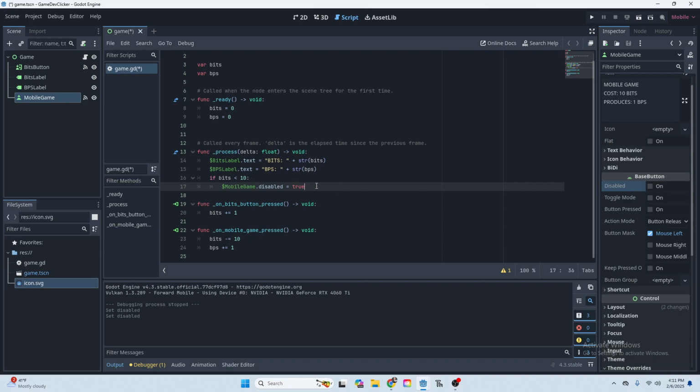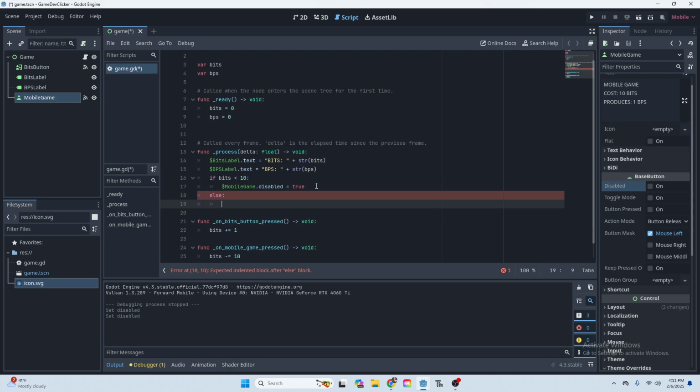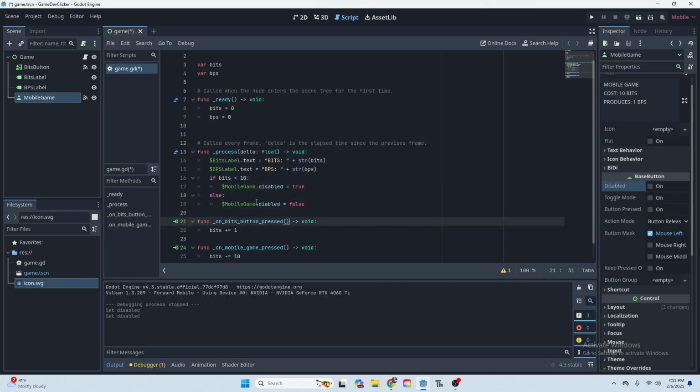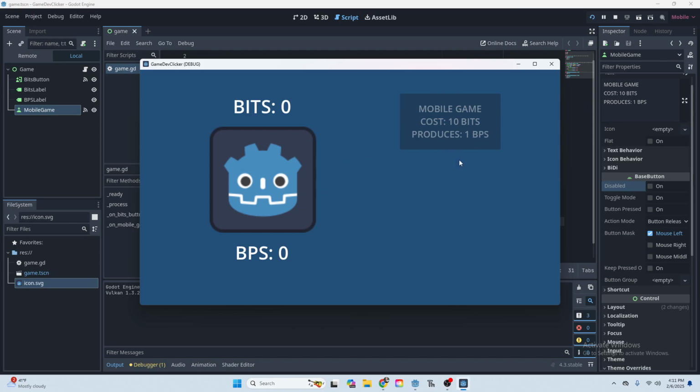Okay. Now if we have 10 or more bits, then we want mobile game dot disabled equal false, meaning we're actually allowing it to turn back on. So let's test that out. So notice that it's now disabled.